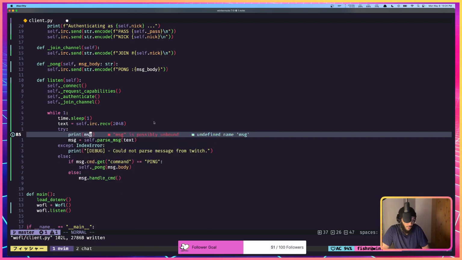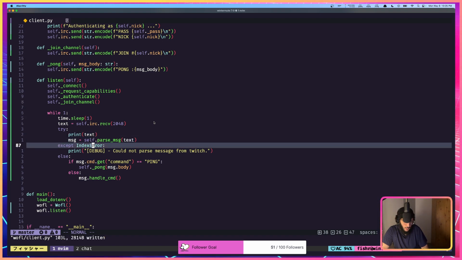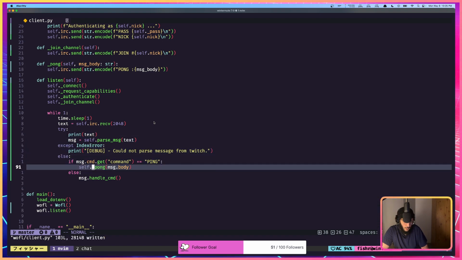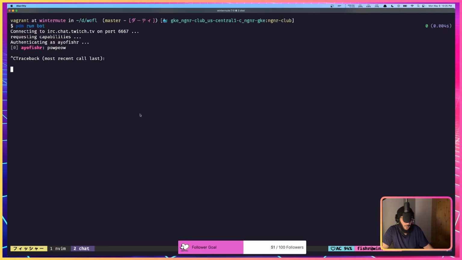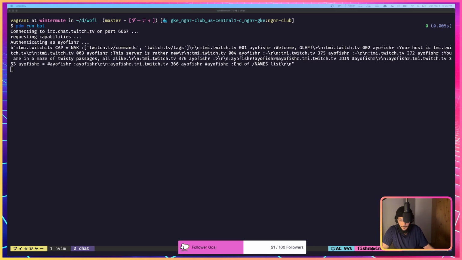So we need to print the message before it gets passed. All right, so that's the text then. We'll print the text. Let's print the text and see what's up. Test 1, 2, 3.